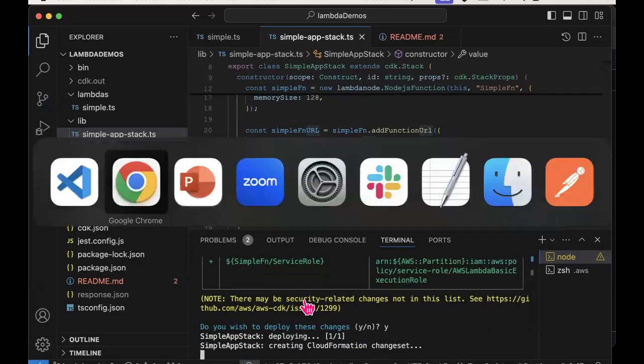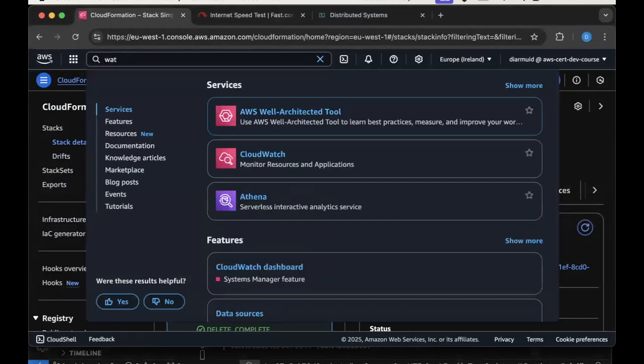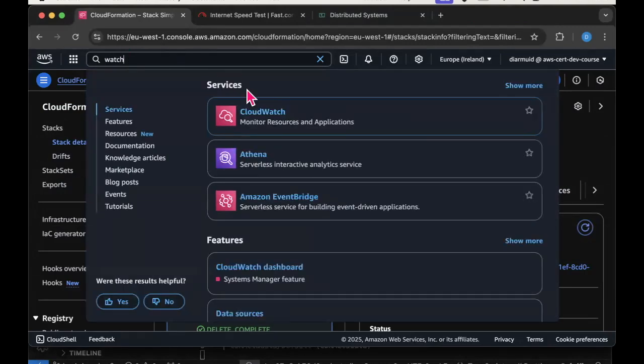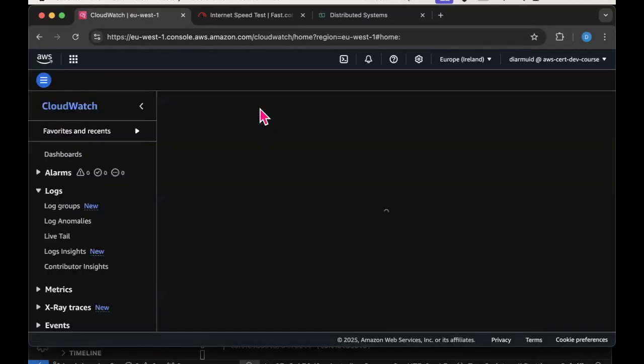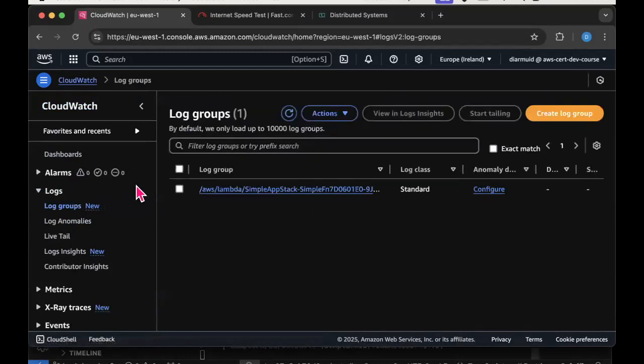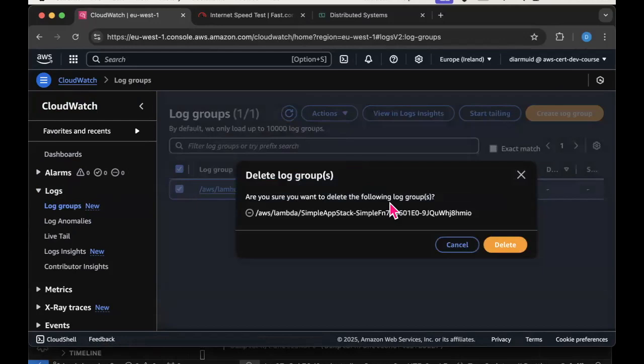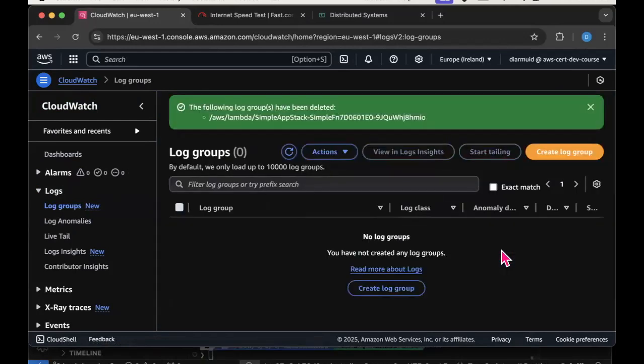And while that's working, I'll also go back to CloudWatch, and something that I would recommend you do is to clean up your logs fairly regularly. Otherwise, it's possible that you might be looking at an old log group or an old log stream, certainly when you're debugging. So I'm just going to get rid of, okay, probably not really necessary in this case because there's only one, but it's a habit really that I am inclined to follow, and maybe you should as well.